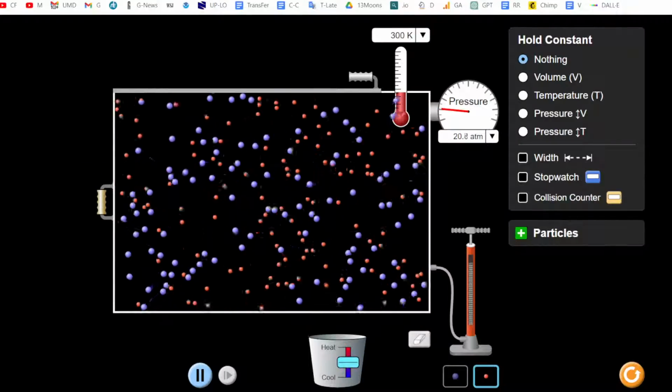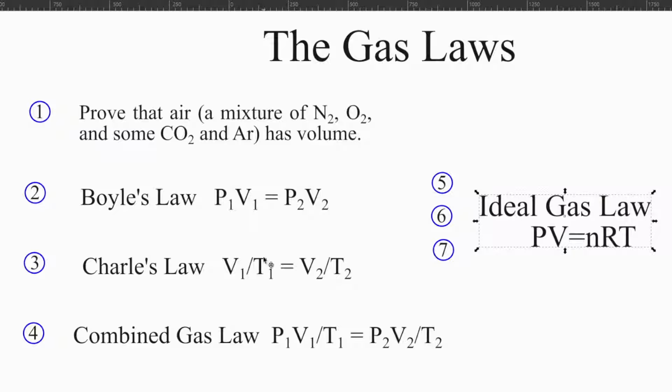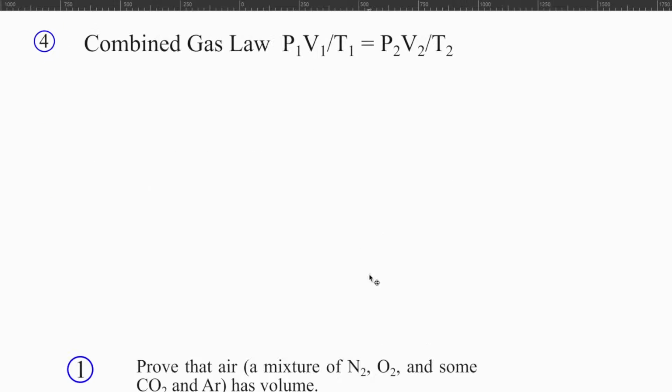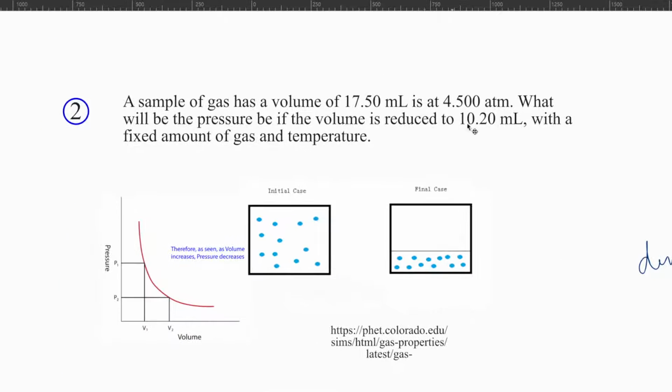I'm going to turn this off because it just kills my processor. There we go. All right, so first one, Boyle's law. Actually, we just did that one. So give this a try. See if you can work this out. Oh, I should write what Boyle's law is for you, though. P1V1 equals P2V2, initial and final. So see if you can set this up. You don't have to work the math out, but see if you can set it up.